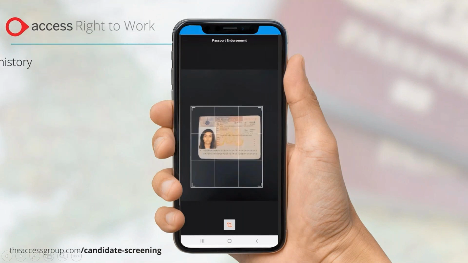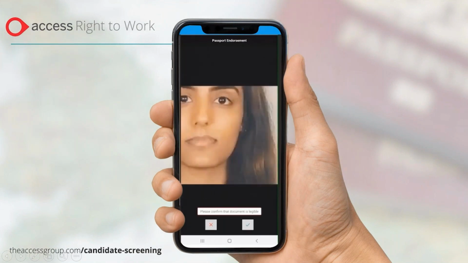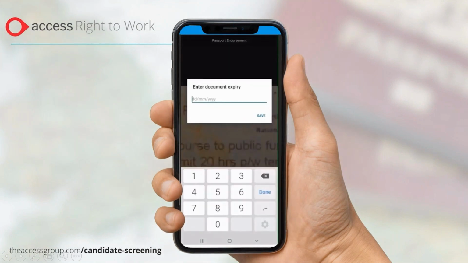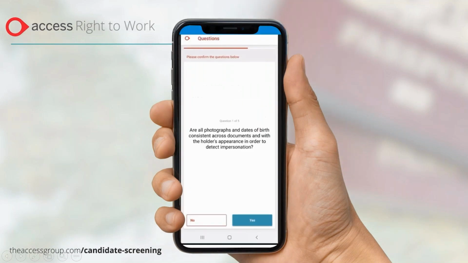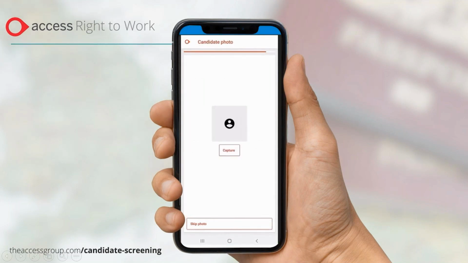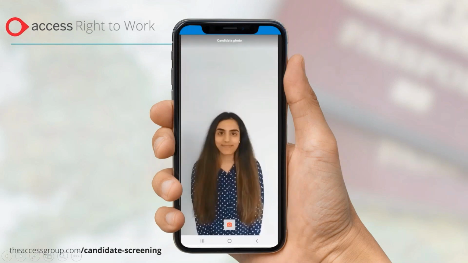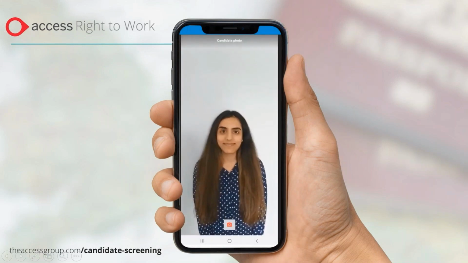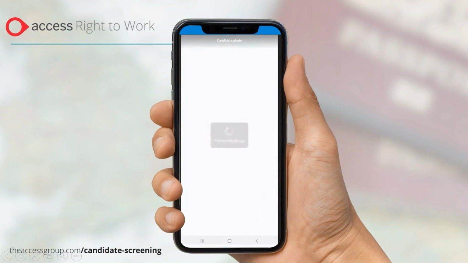What this is creating as it's filling out is your date and timestamp document of who did the check and when to go through the right to work. It then asks you the core questions you need for right to work. So you read them out to the candidate and give yes, no answers accordingly. And then you're left with all the documentation you need with everything there. And finally, it's a picture of the candidate.